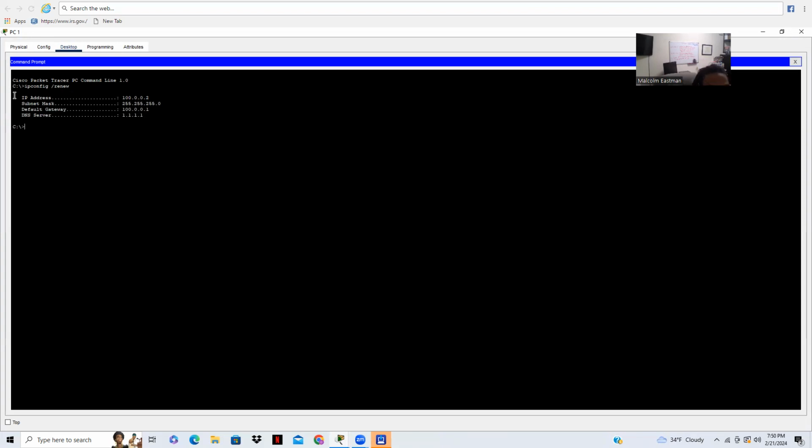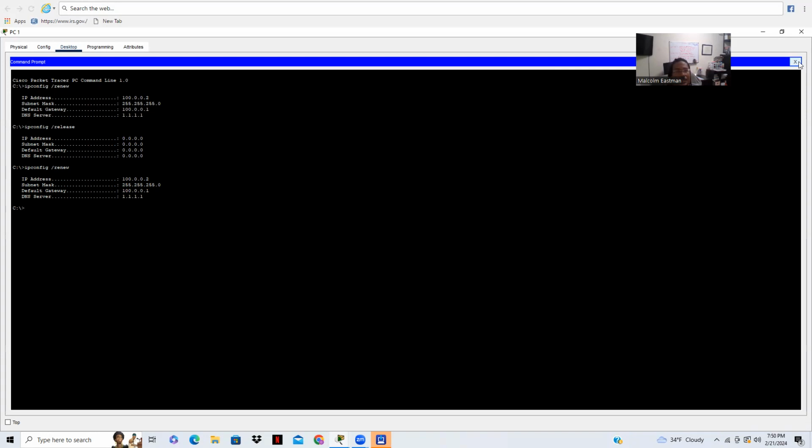And as you can see here, I got an IP address, right? And it has my DNS server. It's got my default gateway, subnet mask, and everything. What if I wanted to release it, right? Let's say I wanted a new address. Release. Now I don't have an IP address, right? And now I can just renew again. Let's wait. And now I get that same address back.